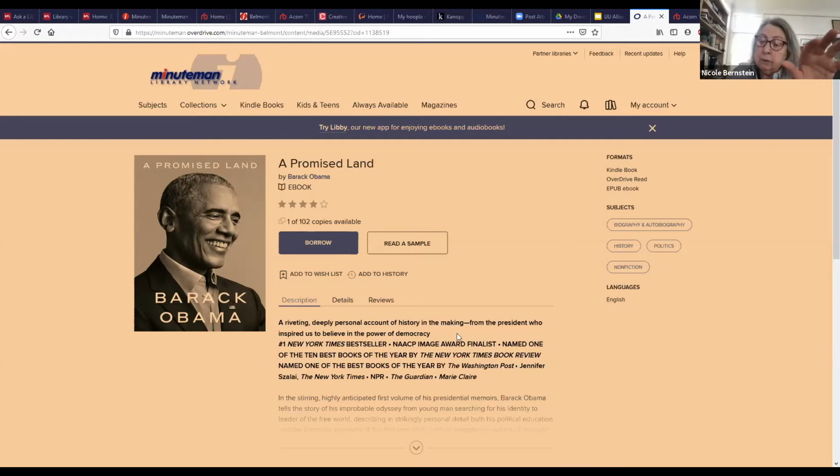Do people have to download an app for Overdrive, or do we just click on the button at the library website? You're actually fine doing it either way. Truth be told, if you download the Libby app, it's a little bit more intuitive. The only limitation with the Libby app currently is that it does not allow streaming video content. But for books and audiobooks, you would be able to access it, and it's a little bit more user-friendly. It usually picks up on where you're located. So if you're in Belmont, it says, oh, you're probably a Minuteman Library patron, and then just asks for your card automatically, rather than asking you to go through a couple extra steps to get to that point.